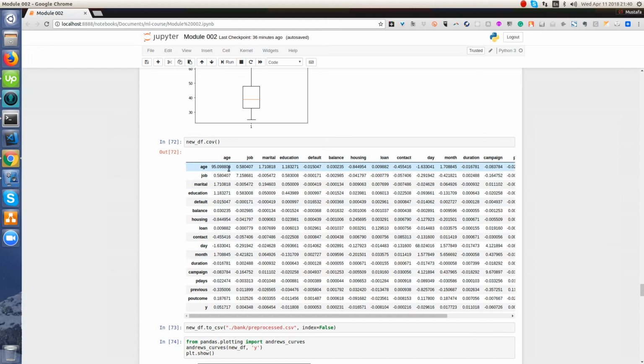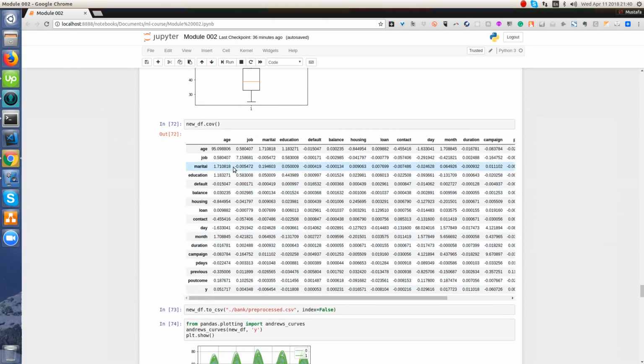Of course, covariance between every other two elements and themselves is quite high, or the opposite, quite low. But then we are only interested in the covariance between the response and every attribute in the data.